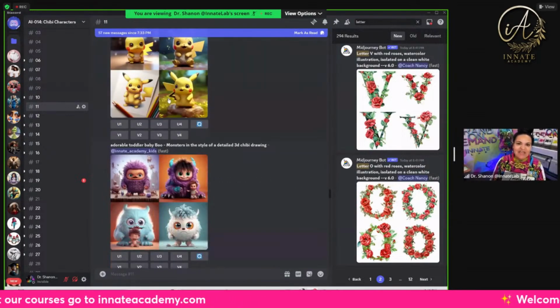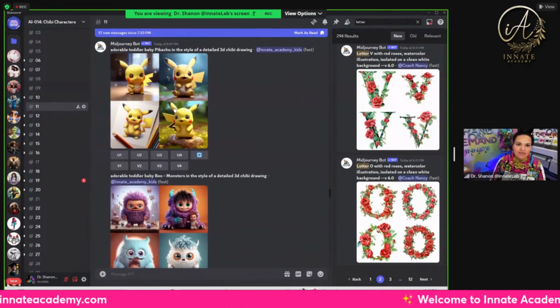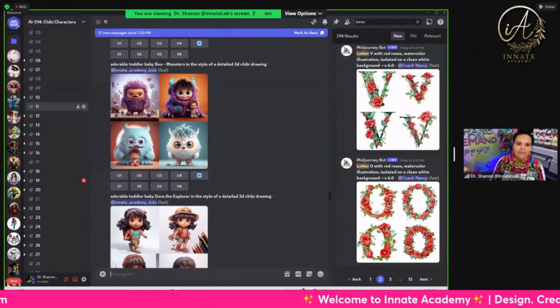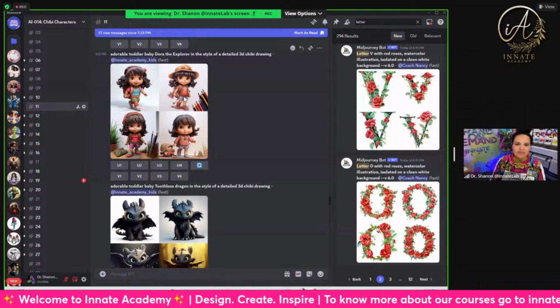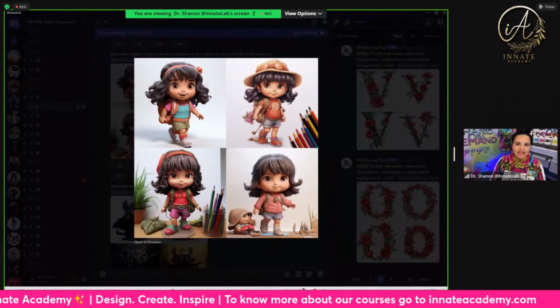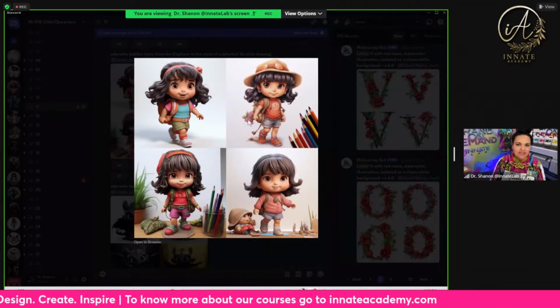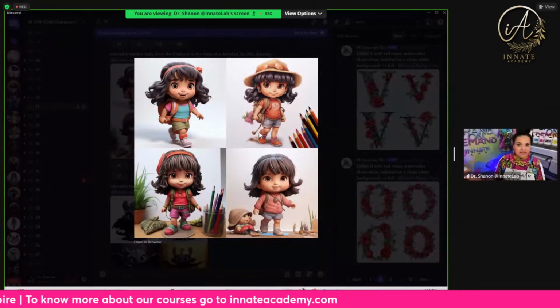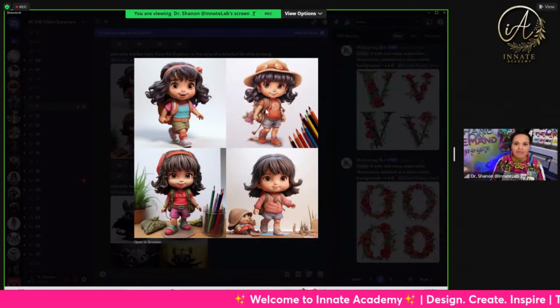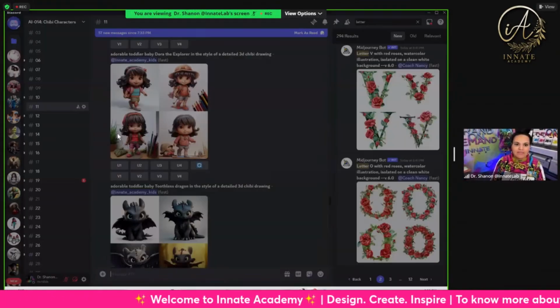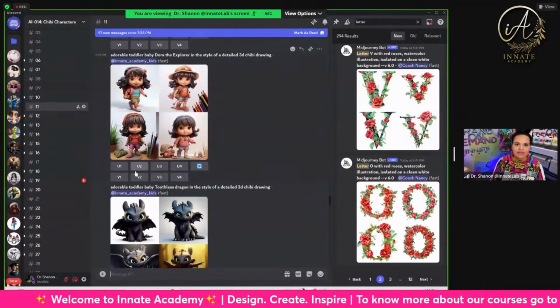Okay. Now I would, of course, be wary of using anything like that. But like the little monsters, even this is not technically Dora, right? So you could use something like that. I think if somebody wanted a Dora the Explorer party and they did like that second image, to me, that looks better than the Dora the Explorer character. And I'm not worried about exploiting Dora, the character that might be able to sue me. Okay. But I really like that second image right there. Matter of fact, I'm gonna upscale it so I have it for later.